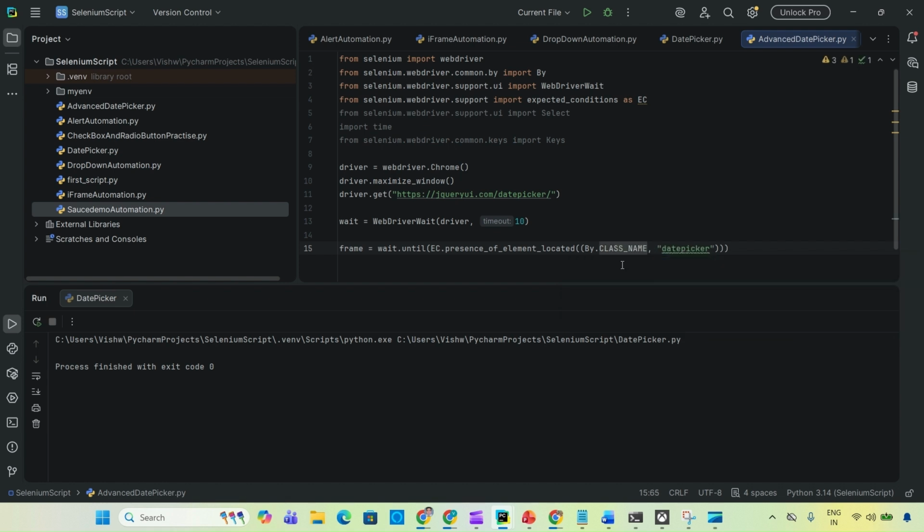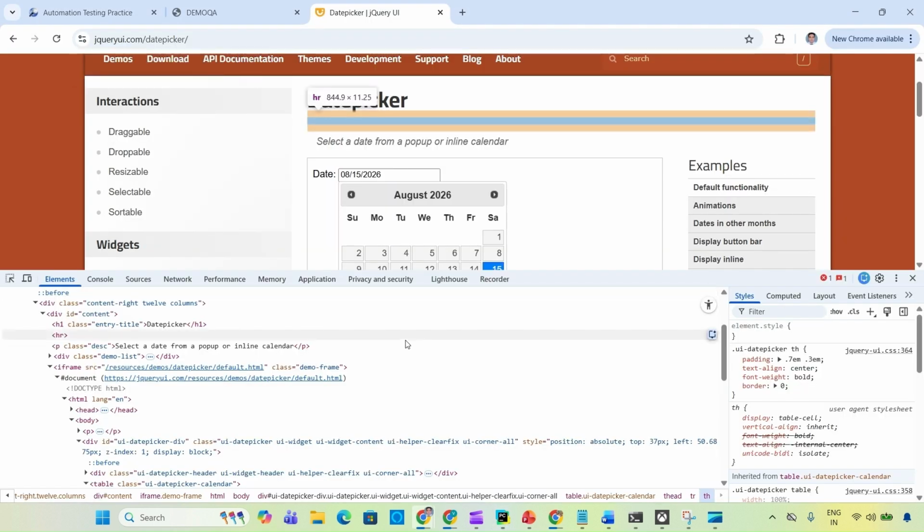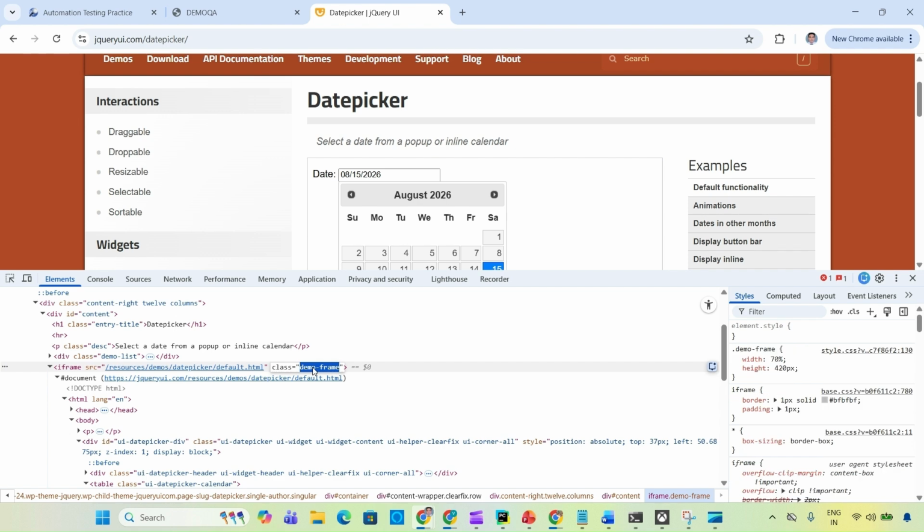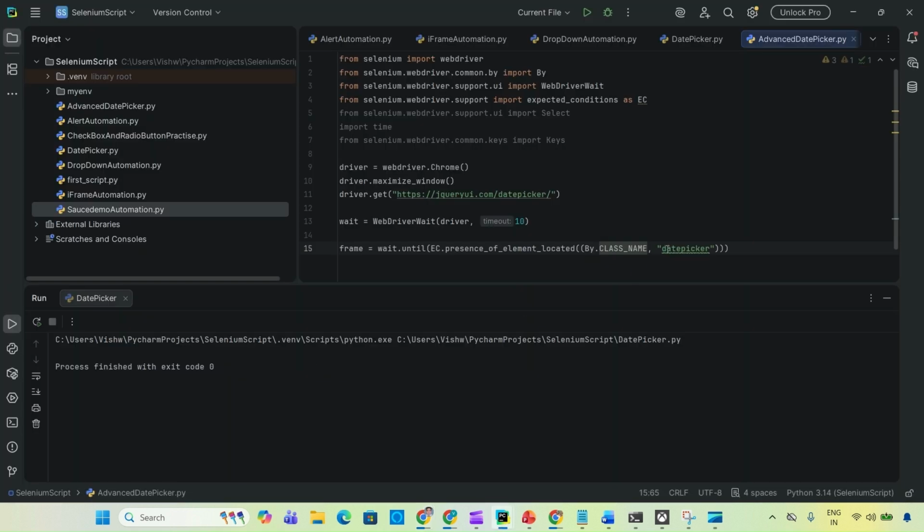Okay, so if we go inside it, here we will see that the class name for this is demo-frame. So we'll put this value over here.